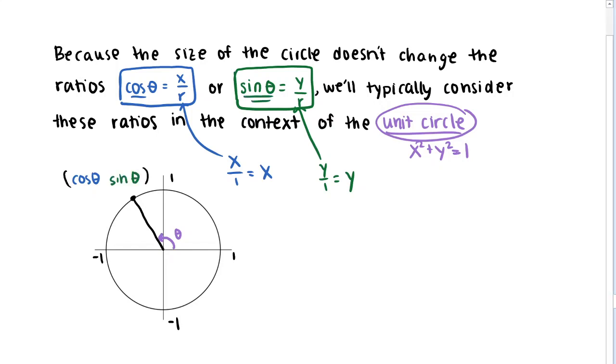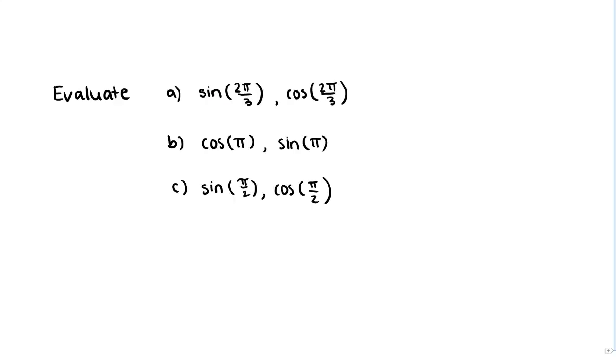And so really when we're on the unit circle, cosine of theta is the x-coordinate, sine of theta is the y-coordinate. Really the points on the unit circle tell us cosine and sine of that angle. Here, let's just wrap this up with 3 last examples. So if you're feeling up for this, again, let me encourage you to pause the video and try these examples out. But otherwise, we can do these together.